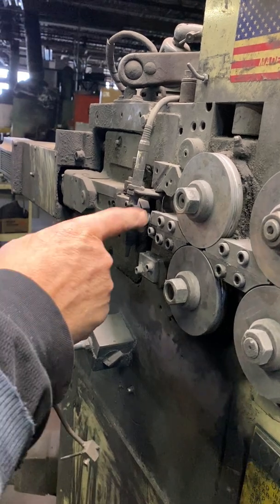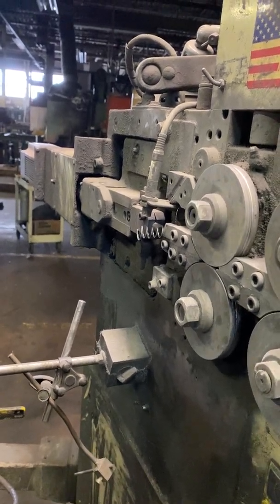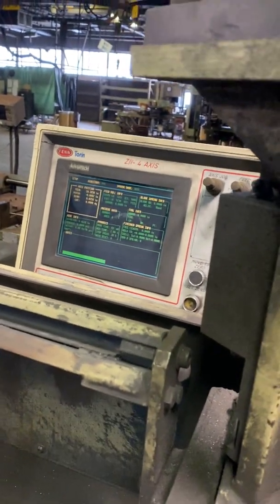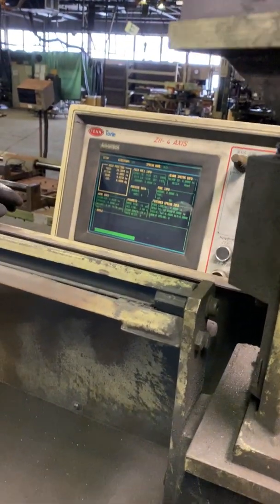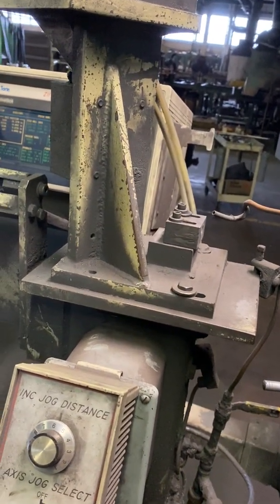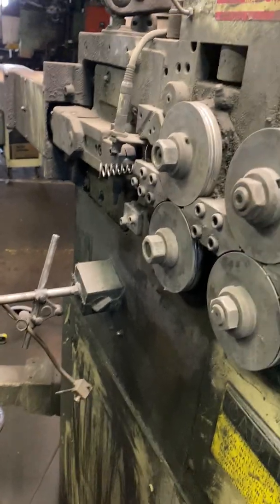If your tracking's not right, you'll get shreds of metal off the side. Now the thing about this is, when it goes back to 0, usually, unless you're changing the material, you'll bring it in and it'll be almost exactly where it's supposed to be. You might have to adjust once in a while, but not very often. For the most part, it's always simultaneous. It runs smooth. Once you get the tooling in there right, it's ready to go.